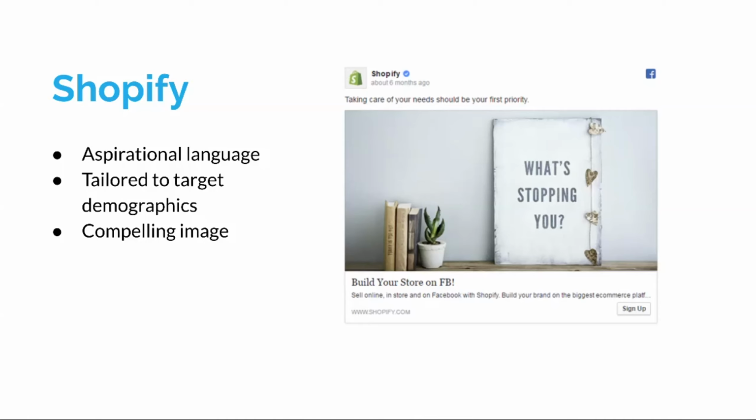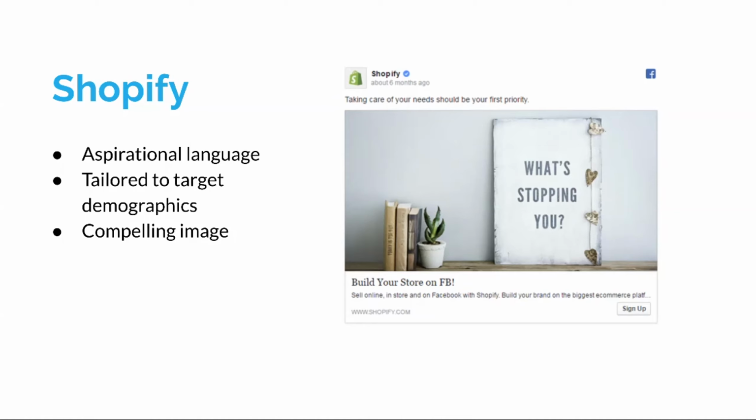So you get to specify a headline, and a couple of lines of copy will show up on your ad. And then you can choose out of a few different calls to action. So ones I found that work well, this Shopify one, I think the image is quite striking. It probably appeals to the kind of people that are likely to want to sell products on Shopify. So I think that was a nice example.